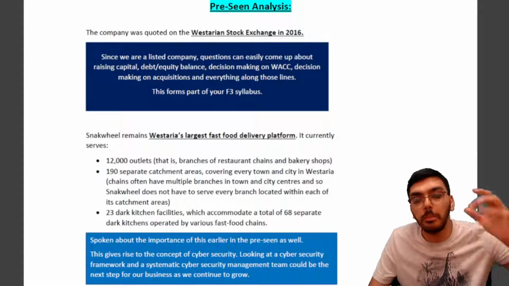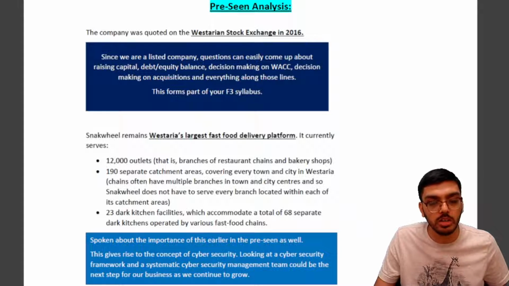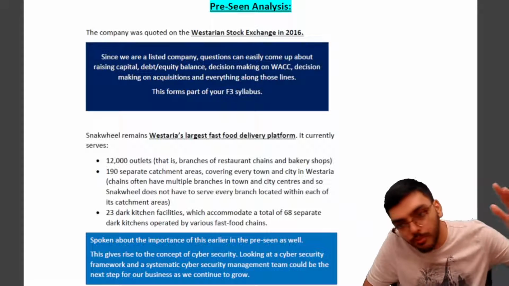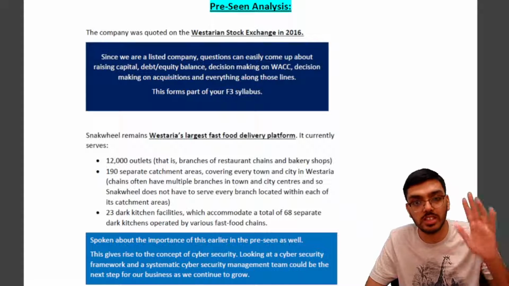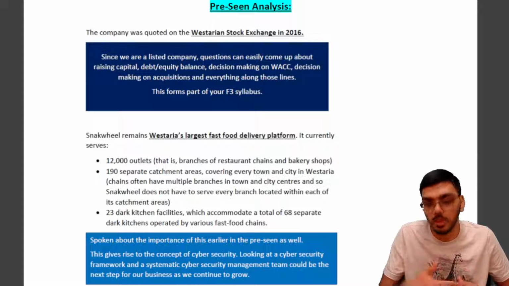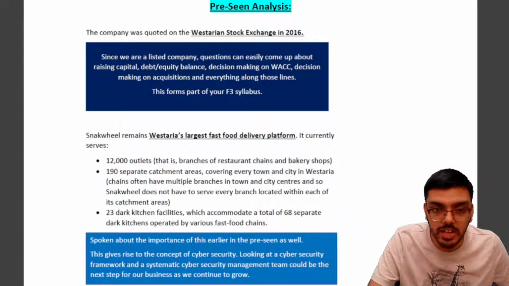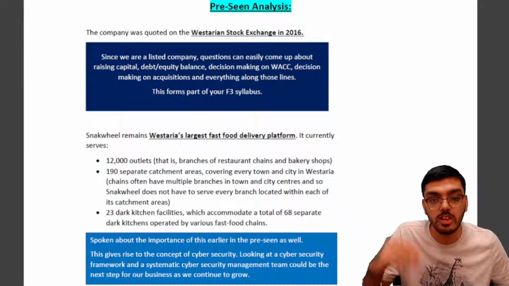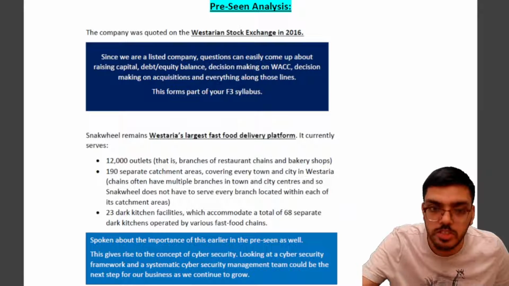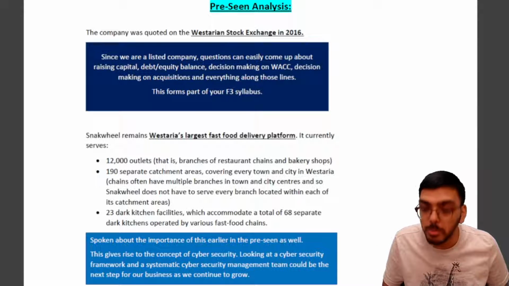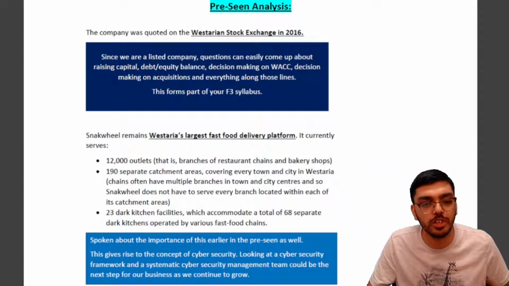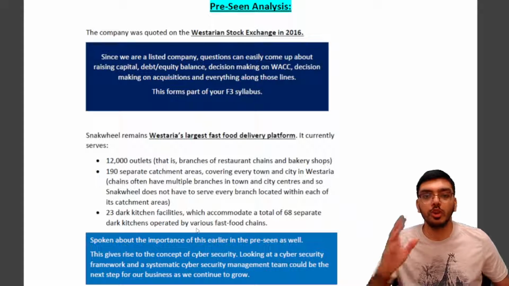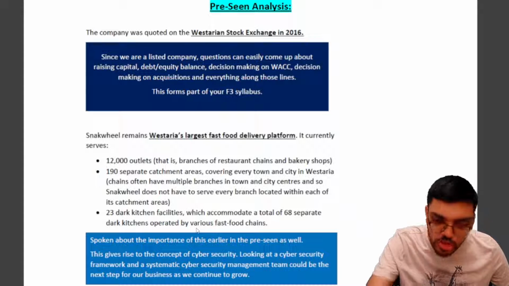It tells you that we'll pick out whatever is important and relate it to your E3, P3 and F3 syllabus. It's a full annotated pre-seen of close to 70-75 pages that we create with all annotations, relating it to your E3, P3 and F3 syllabus, pointing out important topic areas, exam scenarios, and exam suggestions, which is again vital for your preparation. So when you've chosen to sign up with us, pretty much everything related to your exam is coming from us. All you have to then focus on is doing justice to it.